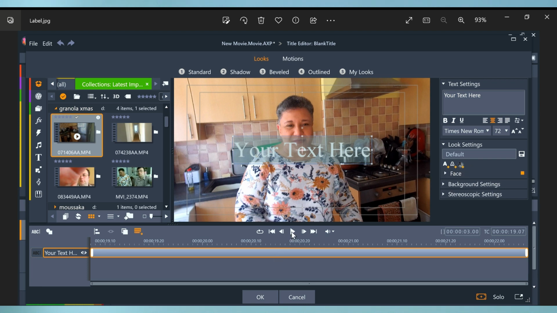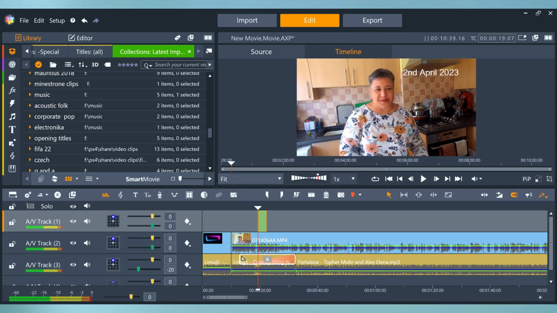You can play it through to see how it looks on the screen. You've got different settings for how it looks, or if you want to do a bit of an animation to it, you can fade it in and out, you can do all sorts of things with the label there. Once you're all right with it, you can just click OK and it goes back to how it looks in the video. So that's the label on the video, and it appears like a green block in track one.